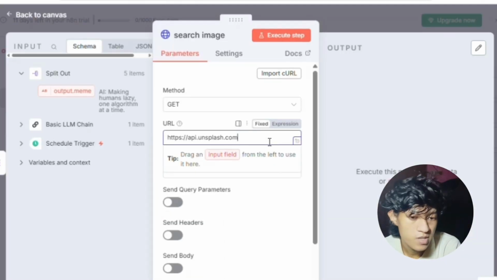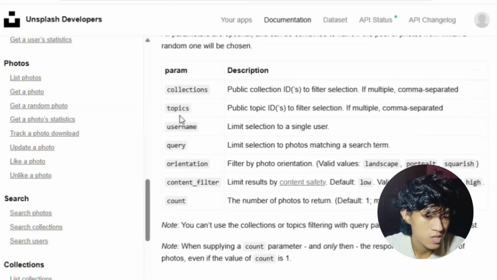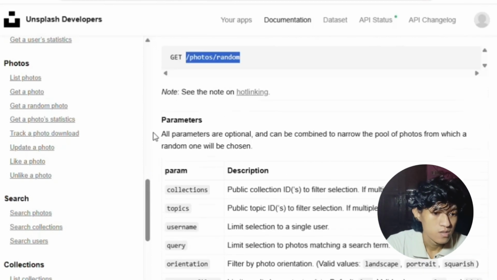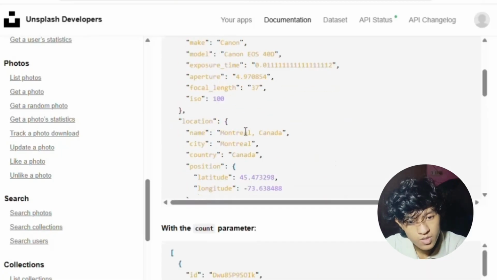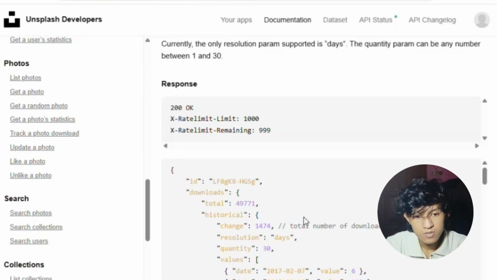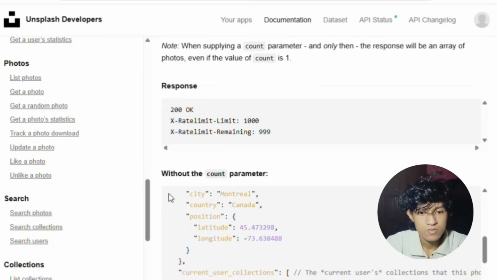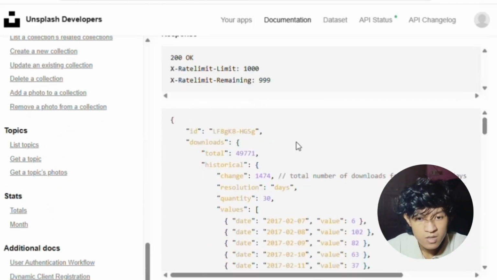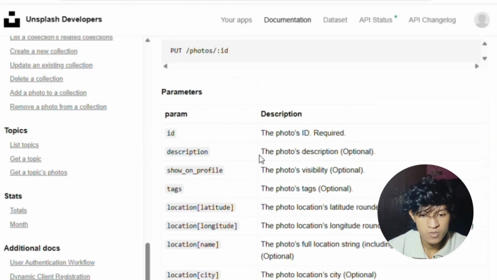We can use this API, and it also documents all of the things we need. You can use that URL, Unsplash photos random. It gives me a random image related to our niche.